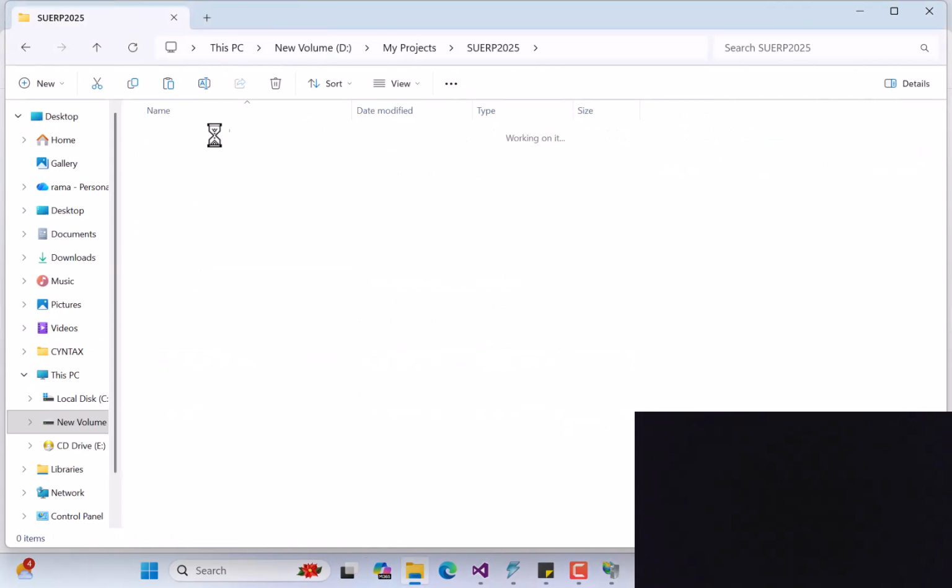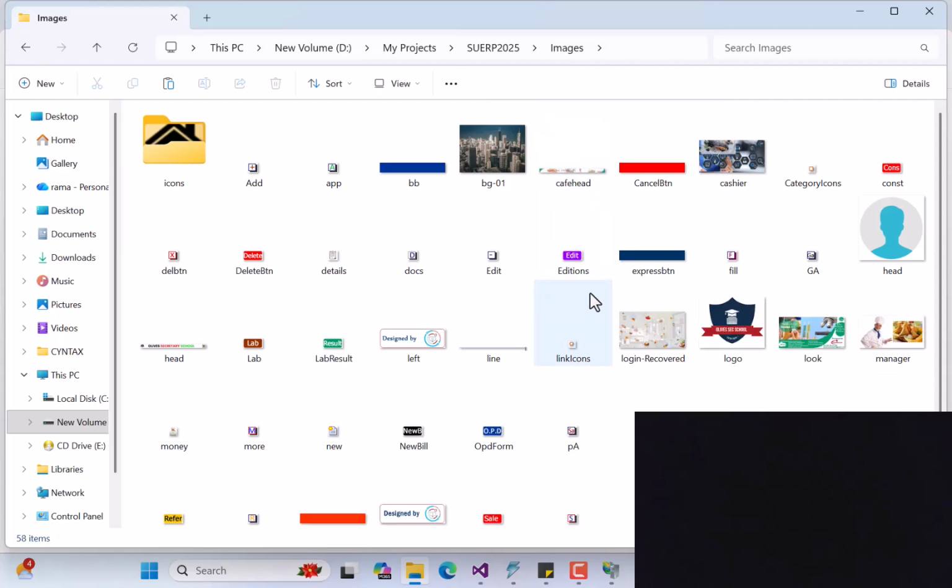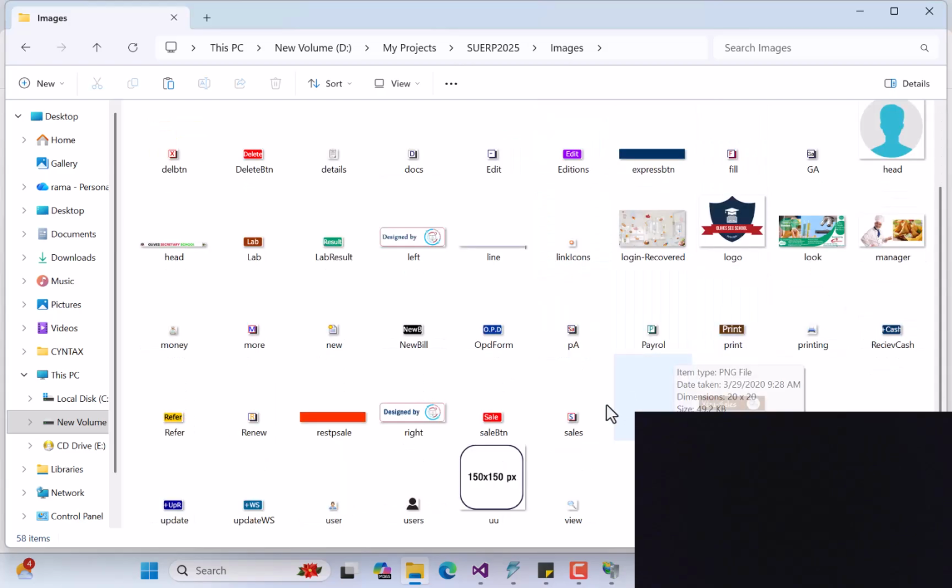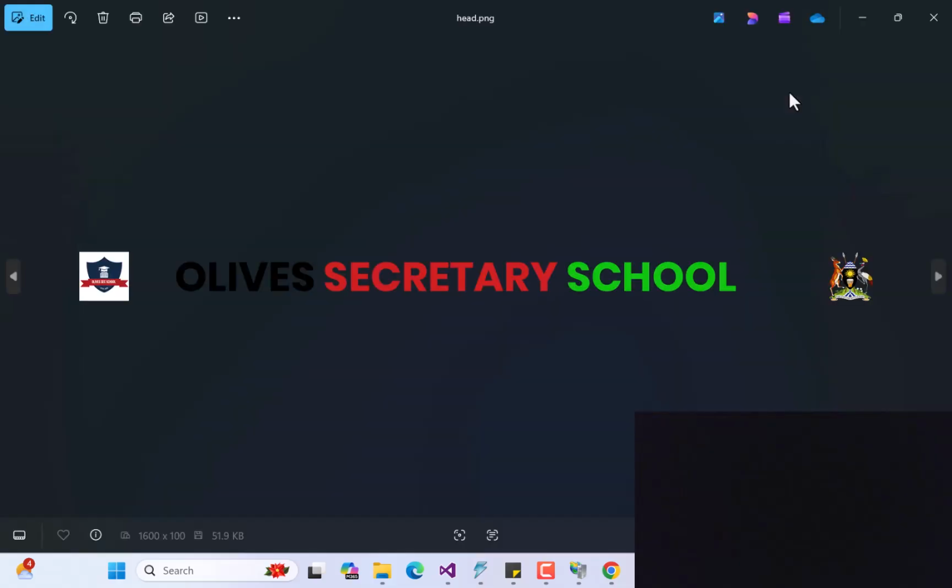If I go to my folder, it is this one. It's called head. Just that it's PNG. That's why it has a transparent background.